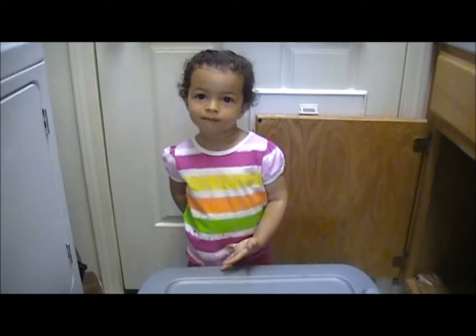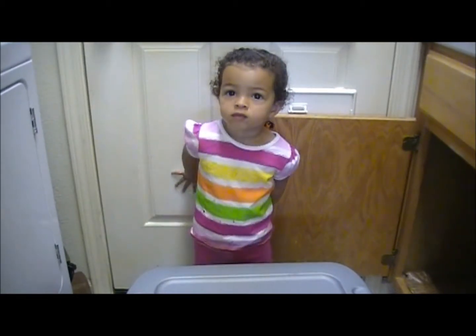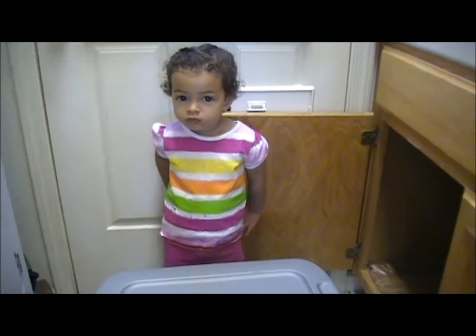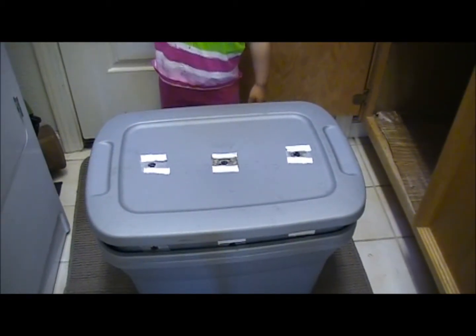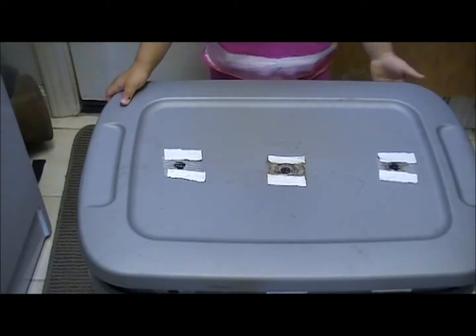Okay, so really quickly, before we packed up, Willow wanted to see the worm poo-poo. We call it worm poo-poo, but it's actually like worm tea. So we're just going to show that really fast. This is really good once you dilute it. It's great fertilizer for the garden.